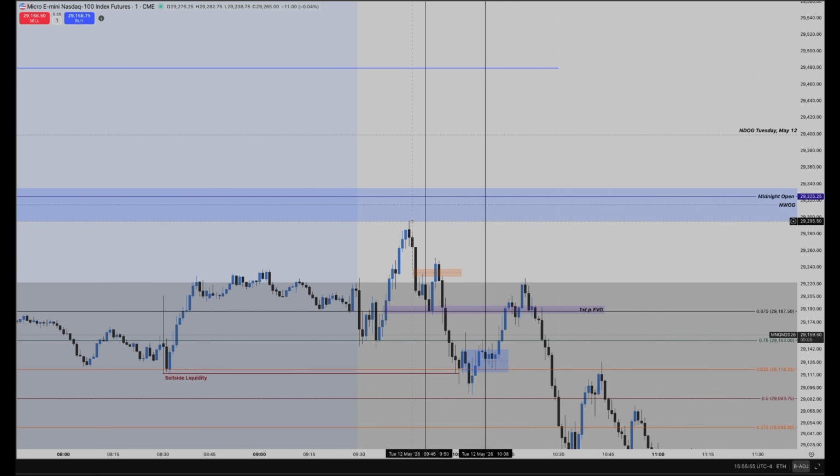But seeing this type of reaction, I have to take a step back and think, because if price is going to be drawing to this level here, it should not have any problem cutting right through the new week opening gap, getting into the upper half of it, closing above the midnight open price and the high of the new week opening gap, and continuing displacement higher, using that as support essentially to move higher and spring up.